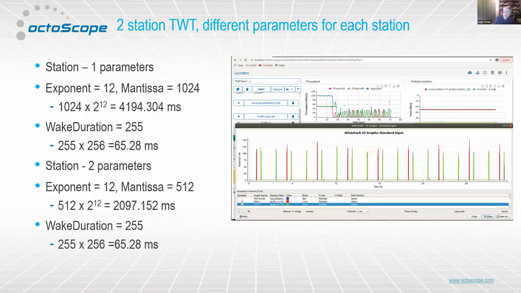So a clever AP could keep legacy devices off the air while it serviced the AX TWT capable devices. I think there are ways to make it all work, but I agree, typically when everybody is speaking the same language, it's going to be somewhat more efficient.